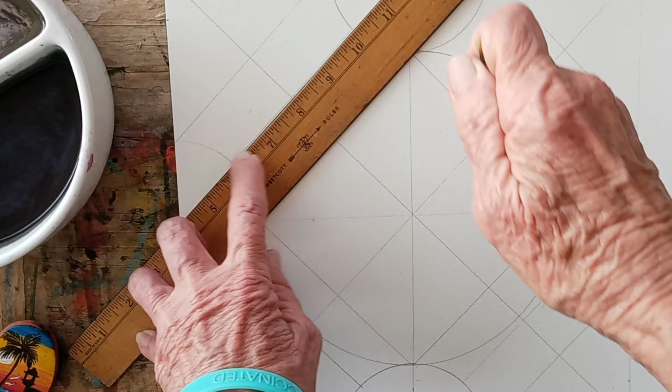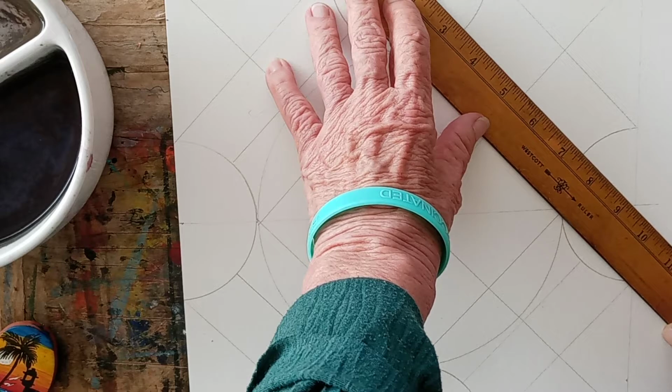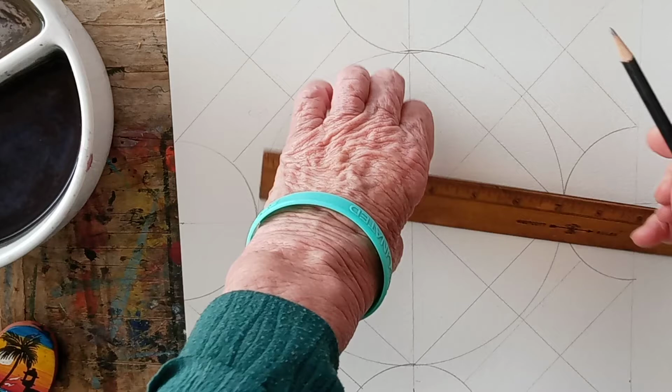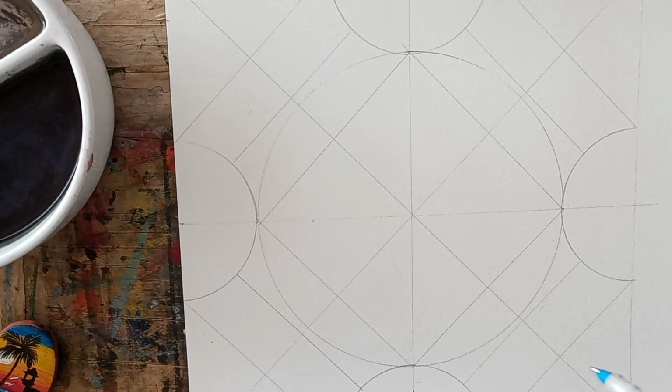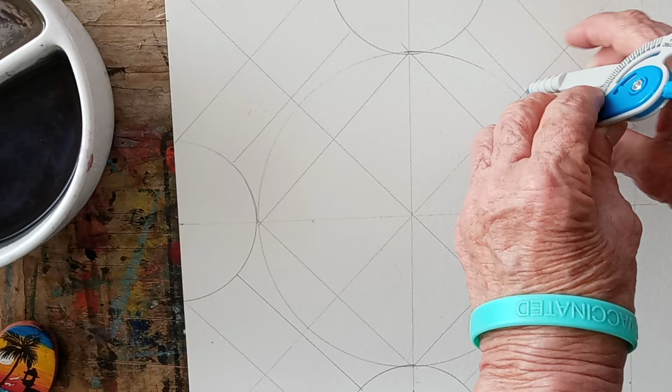So here I've added a couple of more spaces. Okay, and then these, connecting these. Oh, and by connecting those also, I have found the center of those squares. So what's going to happen if I do this? From the center, I could make a little circle.